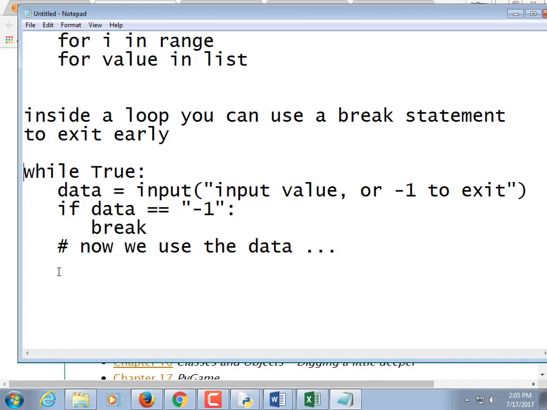That's one way to write a loop. And we could have written our data loop like that, but we didn't. Instead, what we did is we asked them whether they wish to repeat. So repeat is equal to y. This is a different kind of loop. While repeat is equal to y, we ask for the input.